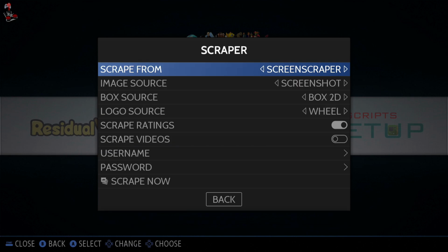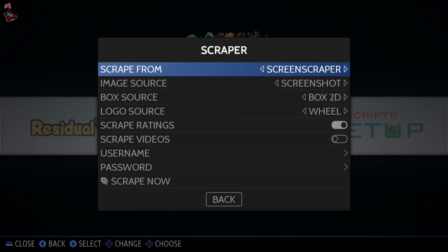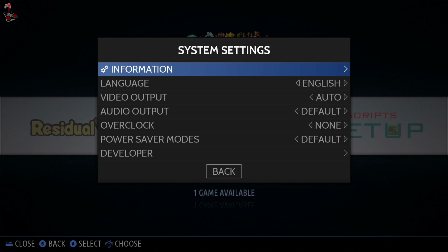You can scrape from two different places, the game's database and ScreenScraper, to get all your information, and I'll show you that in a minute. It looks really, really nice. You can update themes and bezels from here. You can change the language, the sound modes, all sorts of stuff on here.